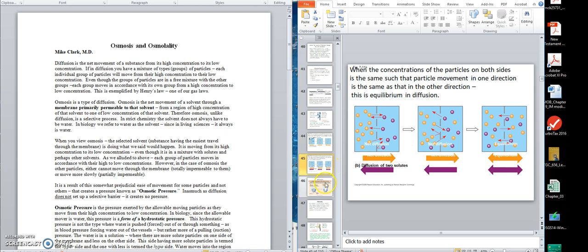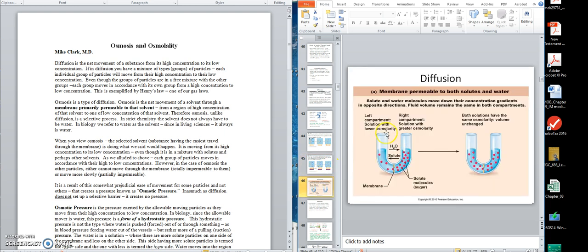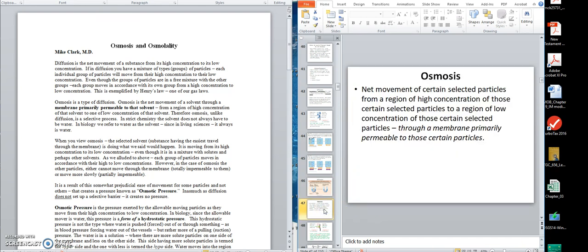Okay. Now, right here's another example of this. You can glance at that in the cell PowerPoint. All right, now we get to the subject at hand, osmosis. Osmosis is what I'm going to call a prejudicial process, and let me tell you why. Because you're giving favor to some particles and disfavor to others.